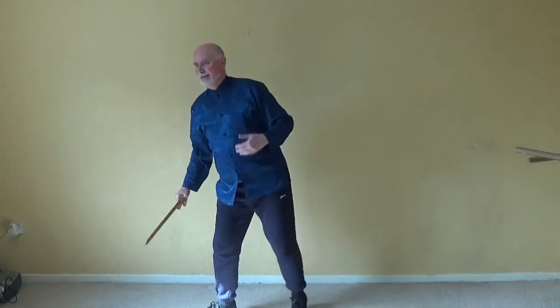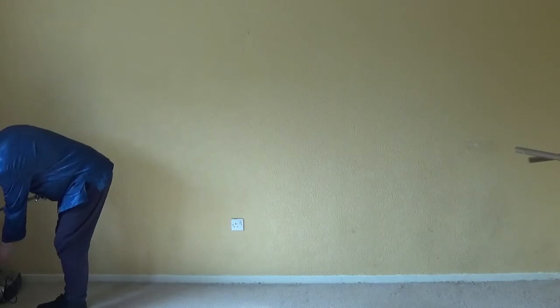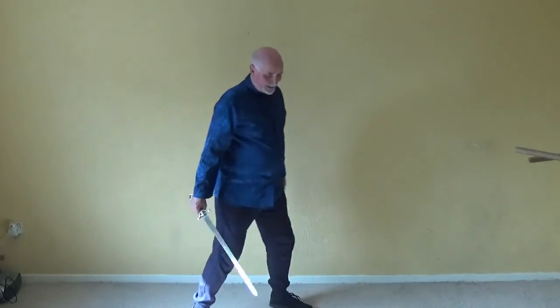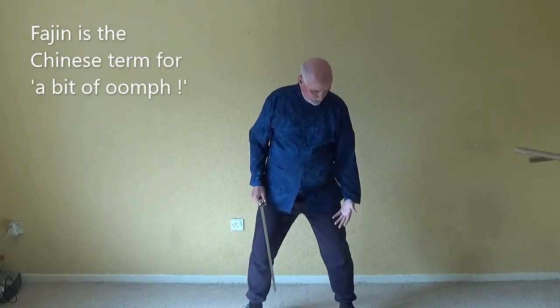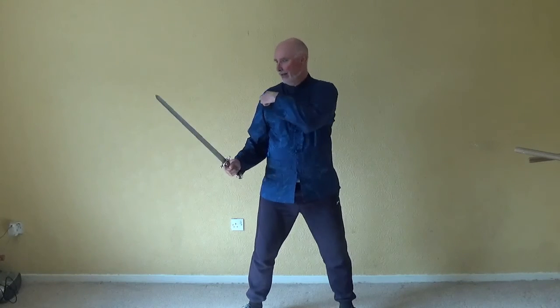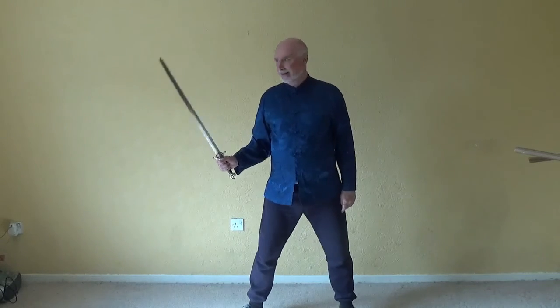And again, if you can get that movement, you can nail it. You can add a wee bit of oomph, a wee bit of power, generate a wee bit of power to the movement. And again, you get a slight wobble in the blade when you do that. And again, that wobbling effect, sometimes referred to as fajin, or emitting energy, is that power coming up from the ground, through the quad, through the back and the arms, shoulders, to the hands, and to the end of the blade.